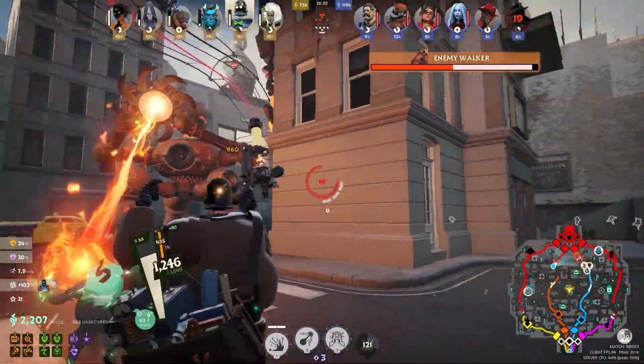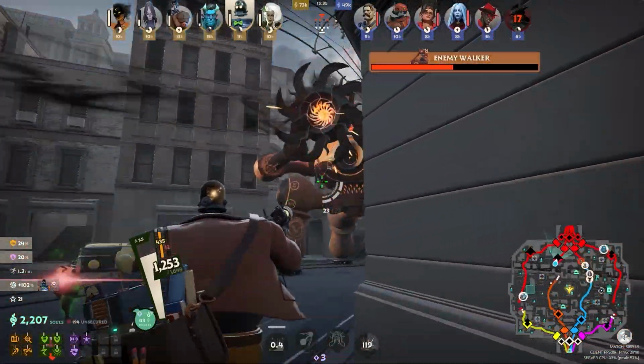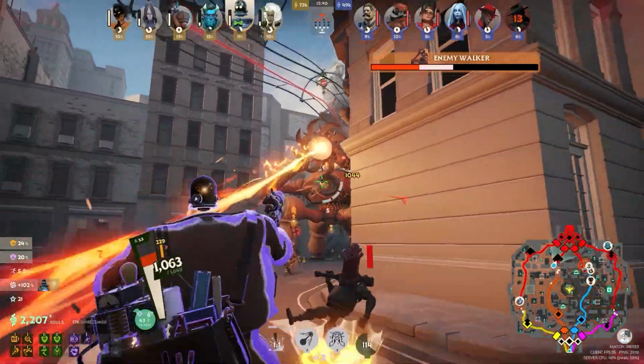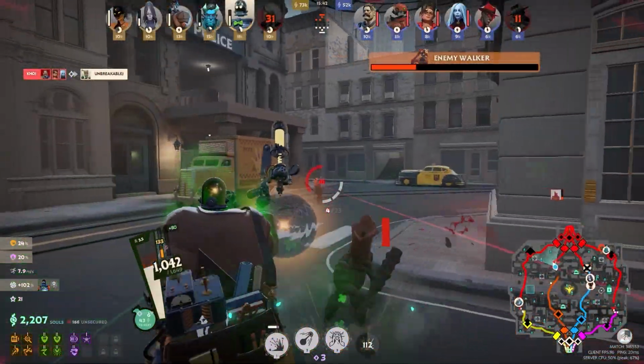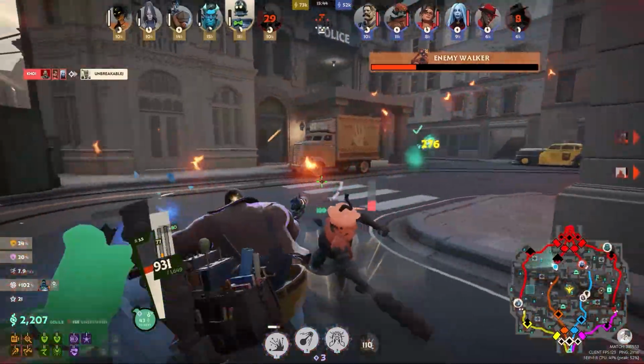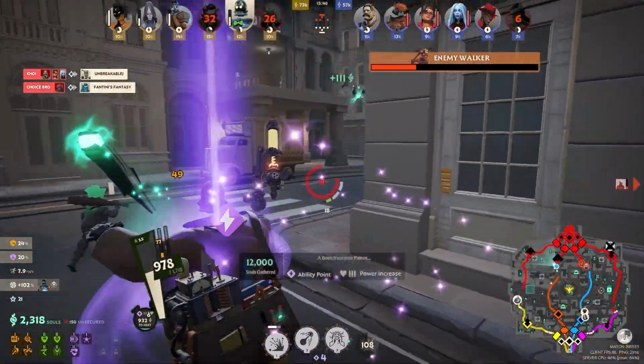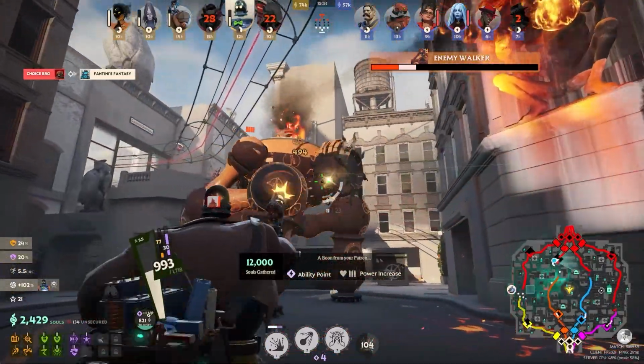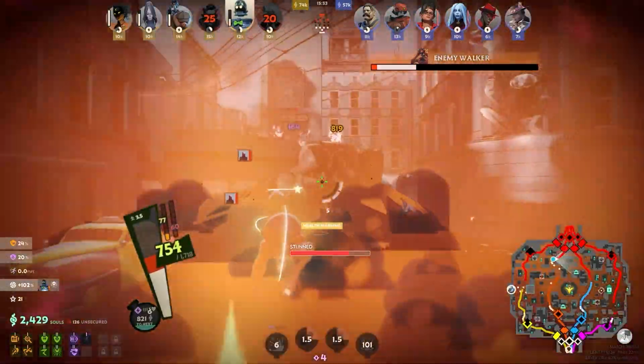Now, I don't know specifically how you get the 4th slot. I'm not sure about that. If someone in the comments could let me know below, that would be greatly appreciated. But by killing the 3 walkers, you should get 3 slots. So this is how weapon building works. This is how building your hero to the best of your ability works.